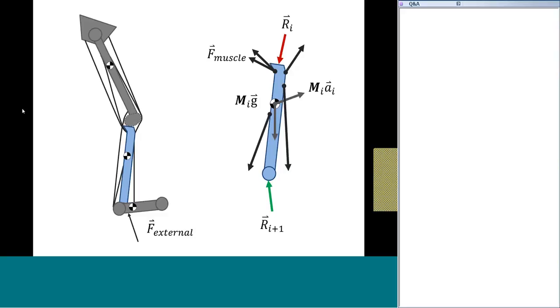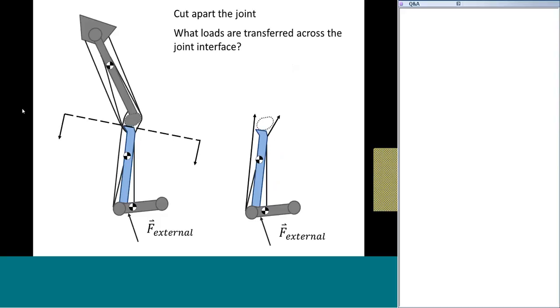Let's start by describing what a reaction load actually is. Let's say we're studying the knee joint, which in this model is an elliptical joint where the tibia rotates and translates around the femoral condyles. We want to know the load that the tibial plateau feels, so we'd like to cut apart the joint and put in an instrument to measure the load across the tibiofemoral joint interface. If we look at the tibia moving in space around the elliptical joint, muscle forces can cause motion around this joint but also act to pull the tibia up into the femur. As a result, the femur will produce reaction loads that prevent the tibia from penetrating this ellipse but allow the tibia to rotate and translate around it. These are what we call joint reaction loads.